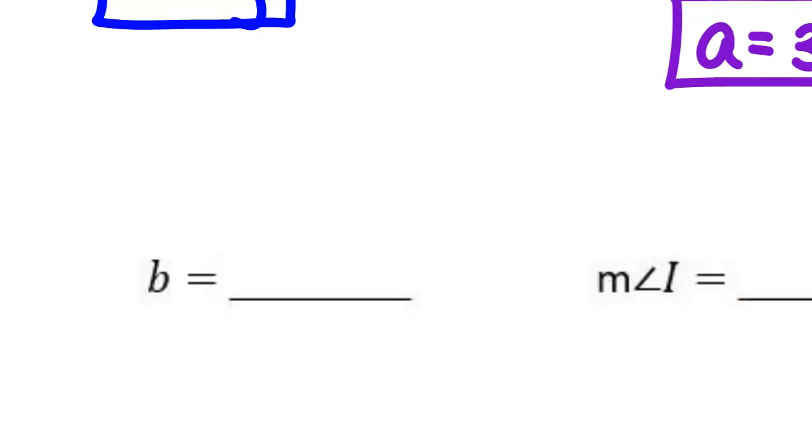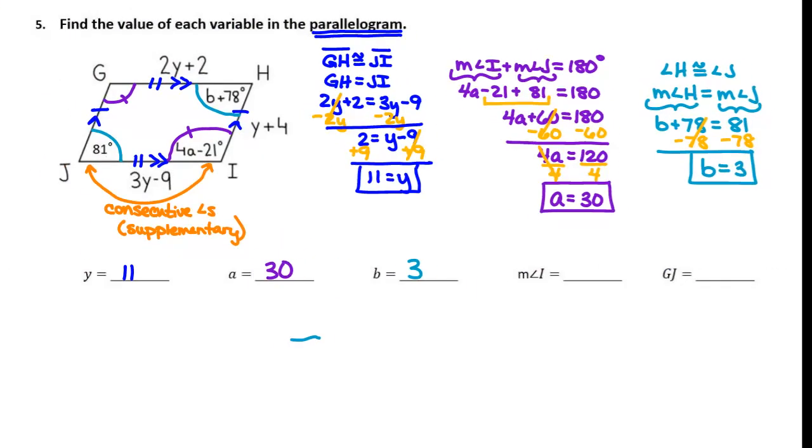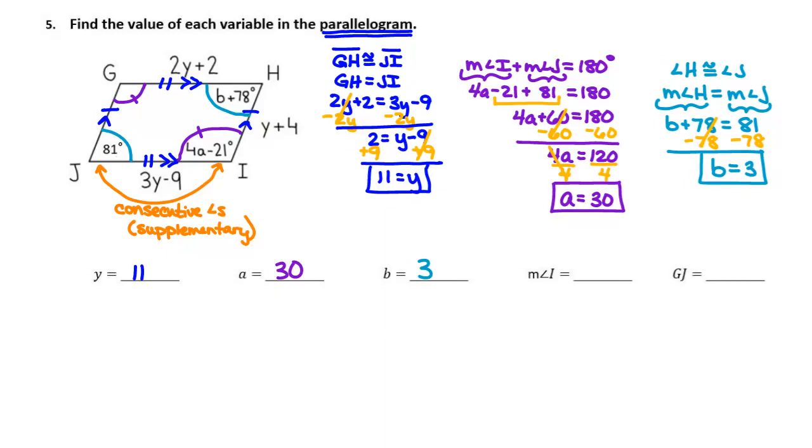You can do the same way I was saying. You can't add them and set them equal to 180. Not the 81, not angle J and angle H. I don't know how I got it right, but I got it right. Oh, that'd be 159. Yeah, if you added those and set them equal to 180, that does not give you the right answer.